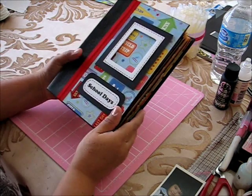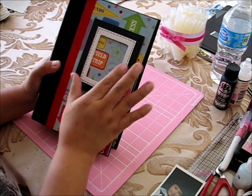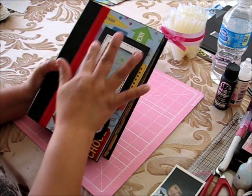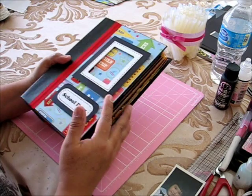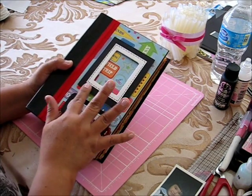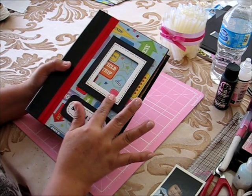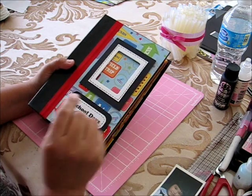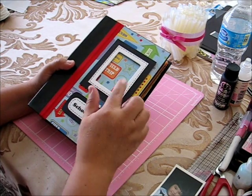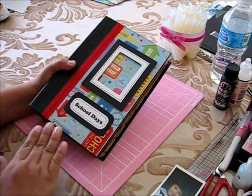Okay, this is the final part. The book is done, and what I did is I made this frame, and I used chipboard. I used chipboard and then Basil paper, and this is a cardstock, and I'm going to do a very quick tutorial on this one too when I put the video of the insert.